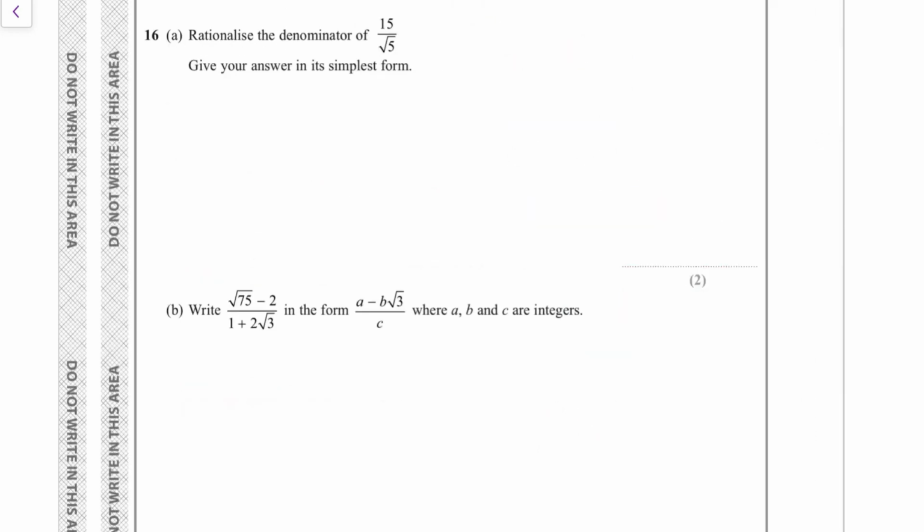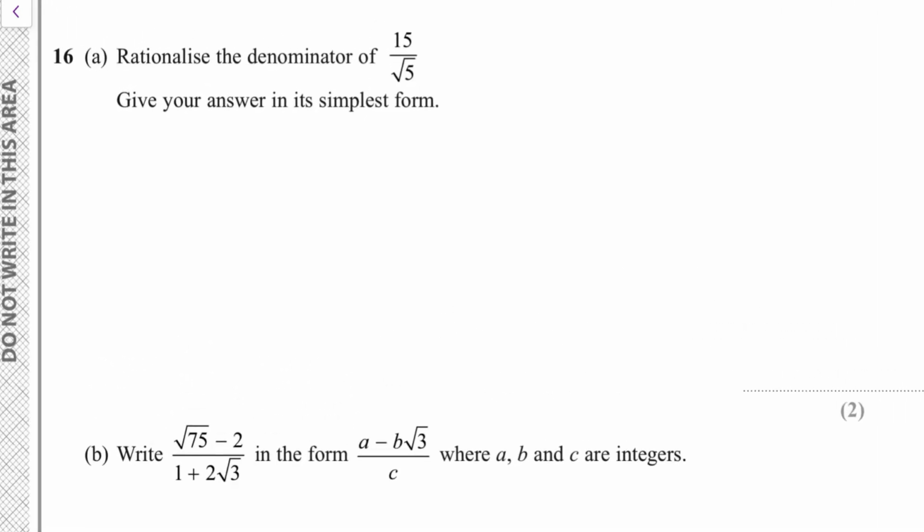Next question. All right, so this next question is not too bad. This next question looks like more of a just straightforward, can you rationalise? And there's a bit of playing around with surds at the one underneath. So let's just go straight for this worst one. So I would notice when I rationalise, there's no plus or minus in the middle. I multiply by the bottom surd. 15 times root 5 is 15 root 5, and root 5 times root 5 is 5.